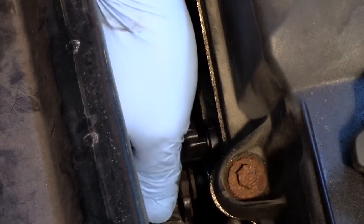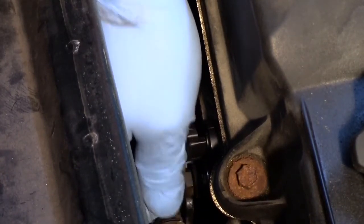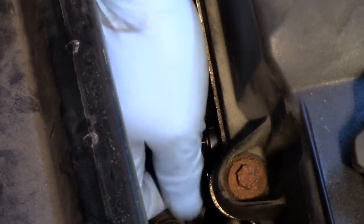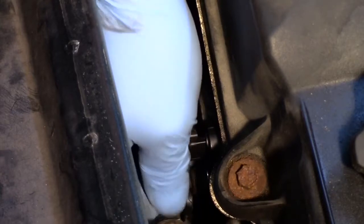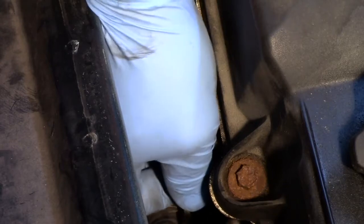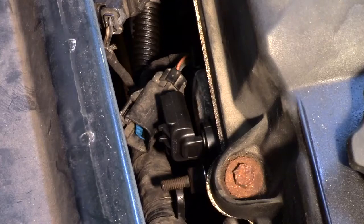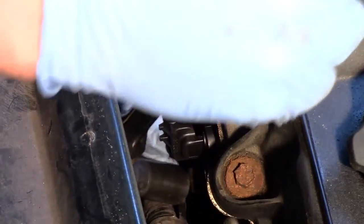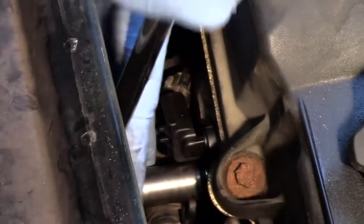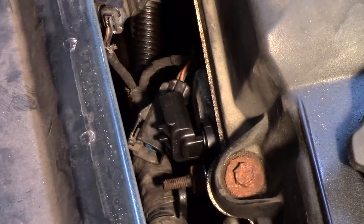and thread it in by hand. I'll run it in by hand as far as I can here, making sure I'm not pinching off our wire harness or anything. I'll run in, then I will take my socket and ratchet, and we will tighten this up, locking it in place.